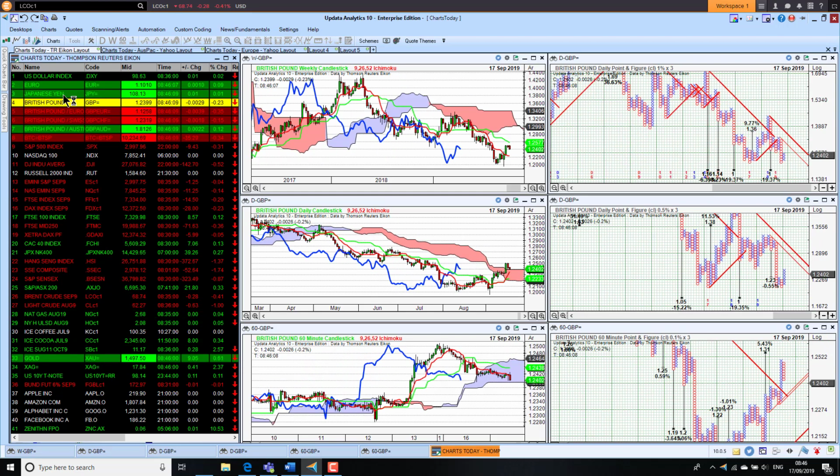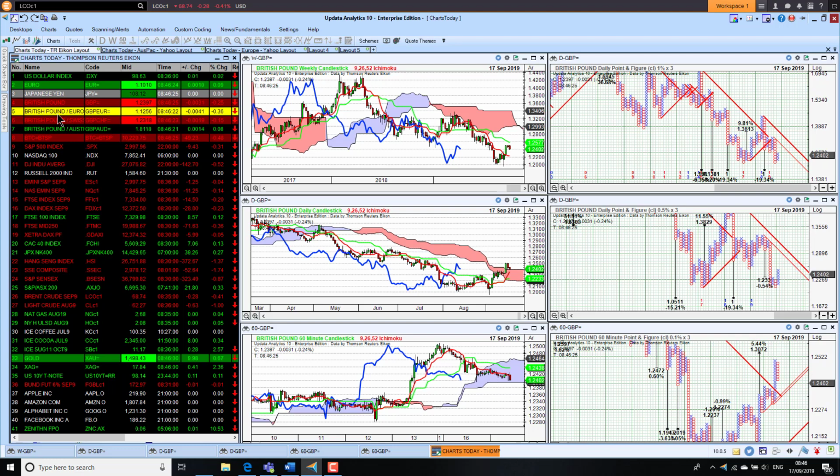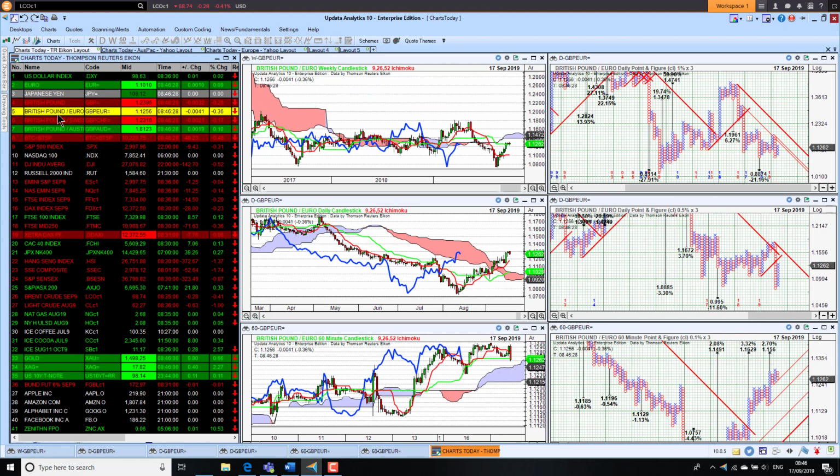Sterling has been stronger against the dollar. We're bullish above the cloud here. We had a very strong rise off this low point at the 120 level at the start of this month, and we're just now seeing sterling starting to fall back. We do have long-term downside targets for sterling which are bearish, and so that of course is pricing in some Brexit fear, if you like. We do have short-term upside targets though against the euro. We've got 114, 116, 115, so it does suggest that sterling will go higher against the euro. At the moment, sterling looking stronger against the euro. Long term, we've still got a little bit of work to do.